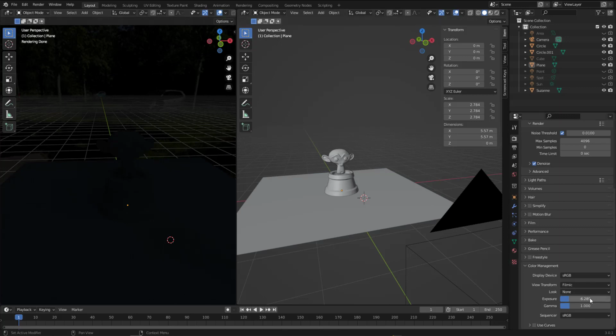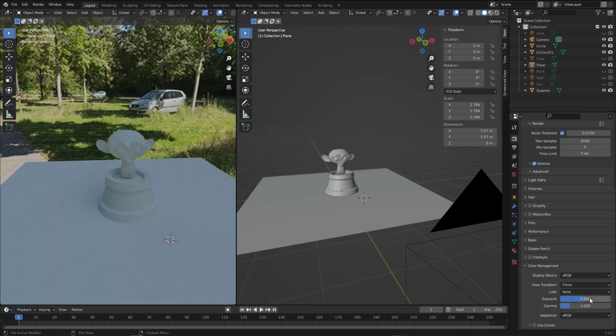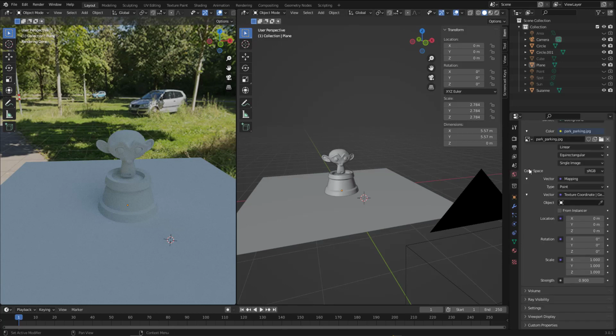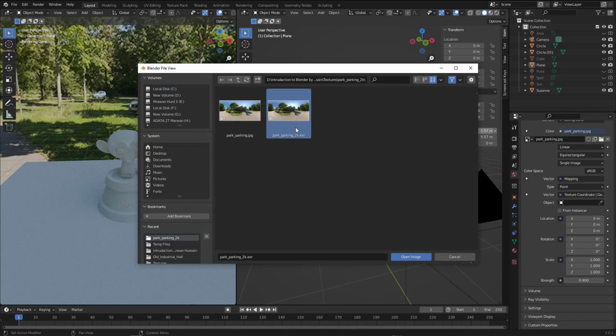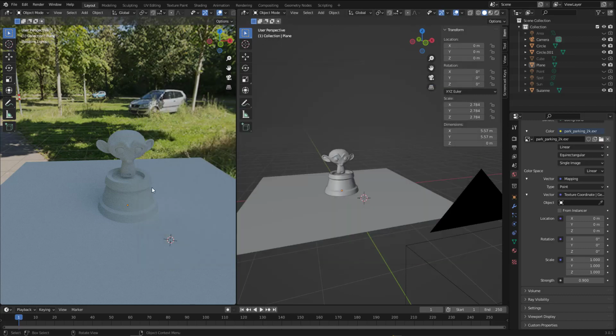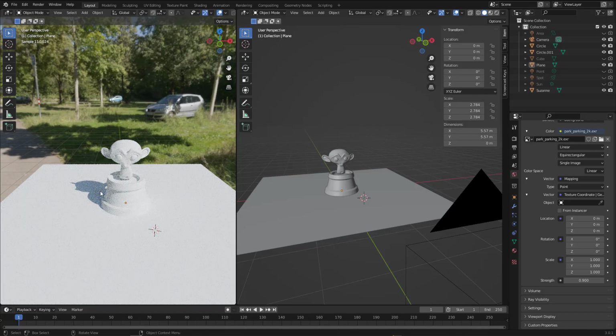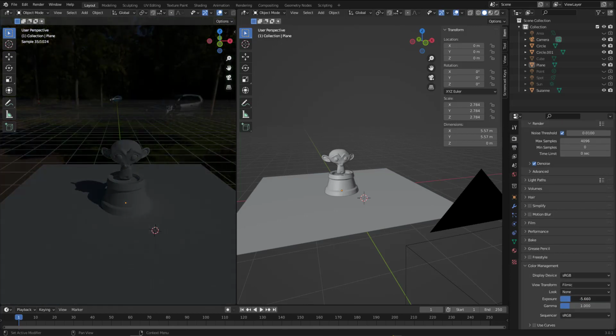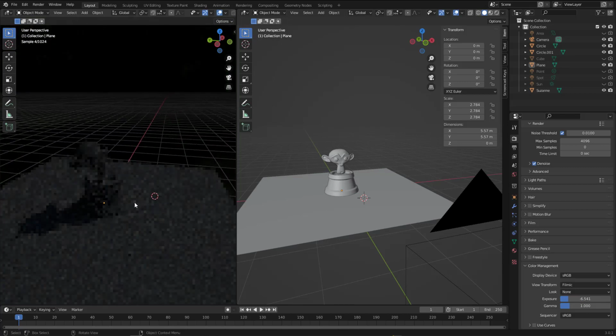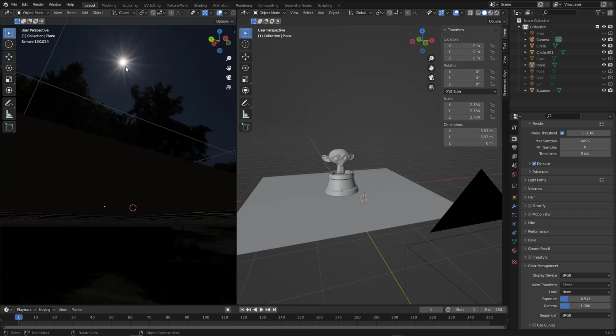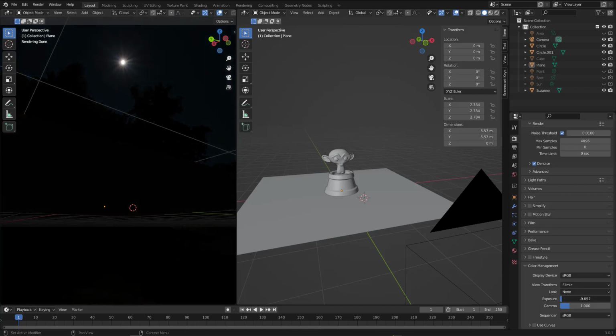Okay, so let's take the exposure back to the default number, just hover over here and hit backspace, and let's go back to the environment here, let's go to the folder and let's add the EXR image. Okay, open it. Immediately check here, we got all what we need, the sunlight, and we got sharp shadow, and everything is correct. Okay, now let's go to the render again. Let's manipulate the exposure, and let's take this to something dark. I still have the shadow, and I still have the sun. There is some bright area that still exists, like a sun. Even if I take this very low, everything will be dark except the sun. So that means the EXR image has more information and data embedded inside it.